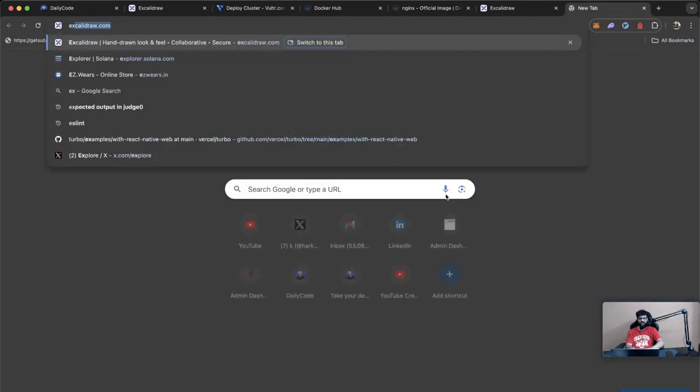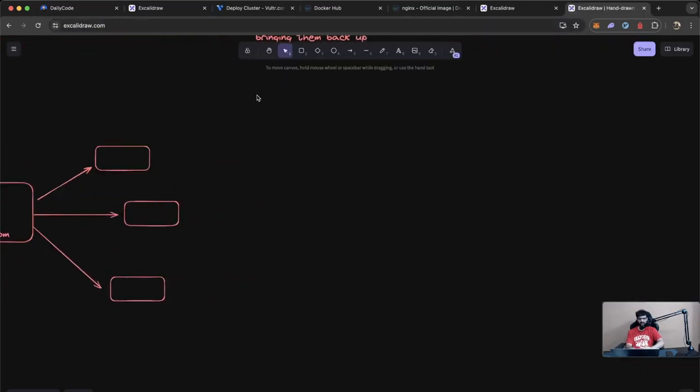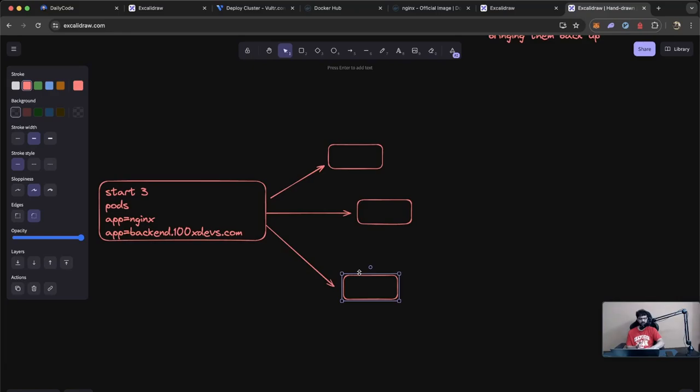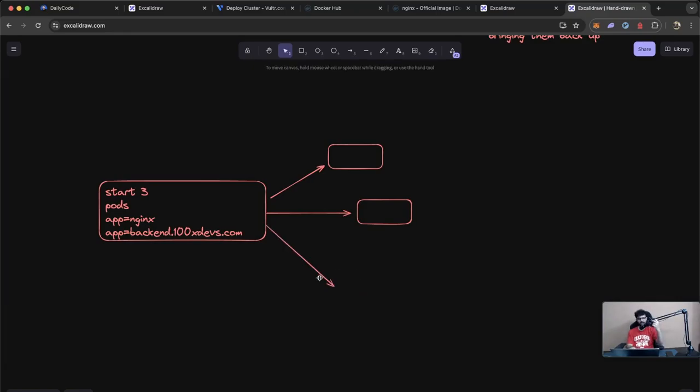So what is a deployment again? You create a deployment. Deployment under the hood creates a bunch of pods. And even if you delete a pod, the deployment will bring it back up. It knows that I need to keep 3 replicas up all the time.